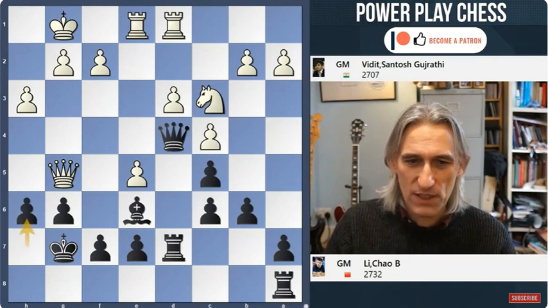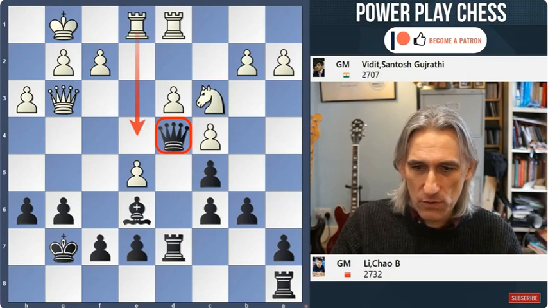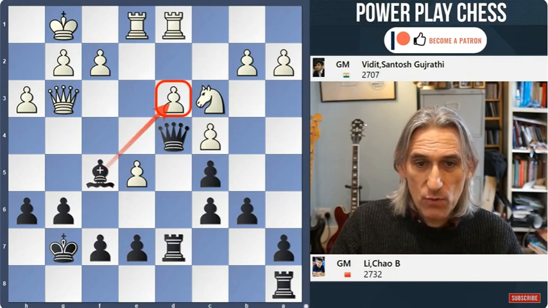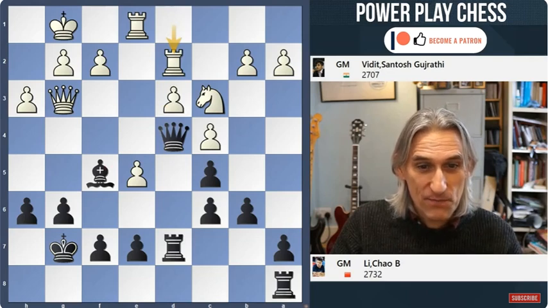Okay, first of all, h6, attacking the queen, which comes back to g3. So again, watch out for rook e4. So bishop f5, okay, very logical. Looks at the d pawn and covers the e4 square. Rook d2. And here is where black really starts to take the initiative.